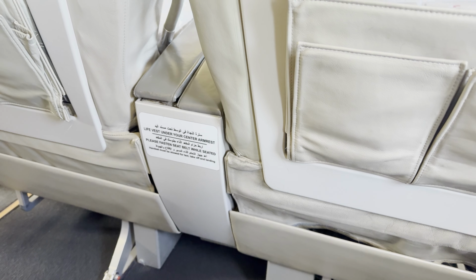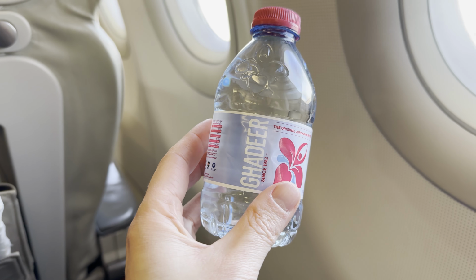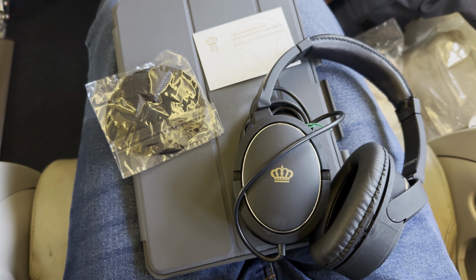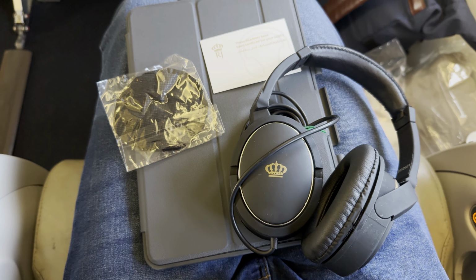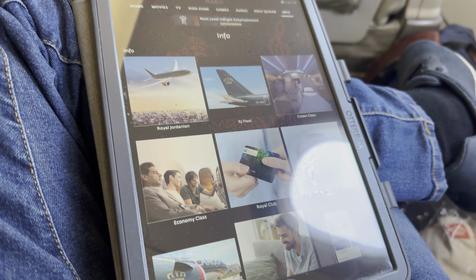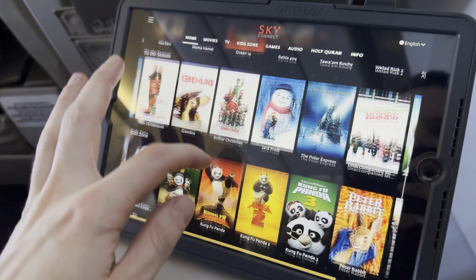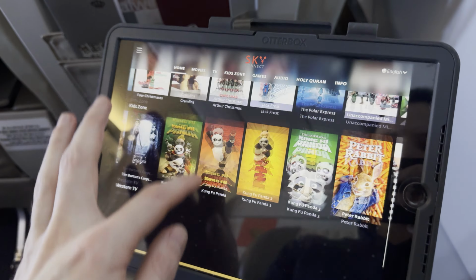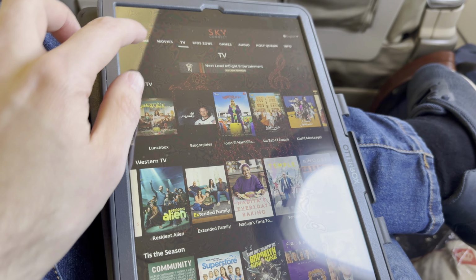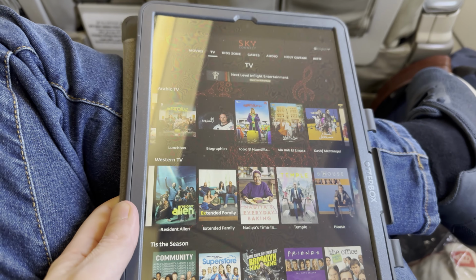I am personally welcomed by the cabin manager, and even before takeoff, I receive a bottle of water, a menu card, Arabic coffee, an amenity kit, and an iPad with headphones, as the A320 has no built-in entertainment system. The iPad is a nice idea but clearly past its prime, frequently crashing during movie selection. Alternatively, passengers can stream the entertainment system to their own devices, though the content selection is limited and the picture quality heavily compressed, no HD here.